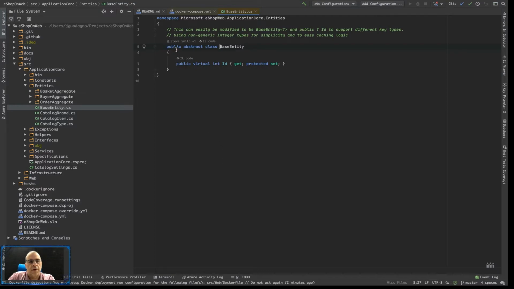You have the GitLens that I had as an add-on. Here it's built in and shown right above it. So right now Steve Smith was the last author of this. If I click on this, it's actually going to show me the IL code, or intermediate language code, that will give me what .NET will actually create for this.